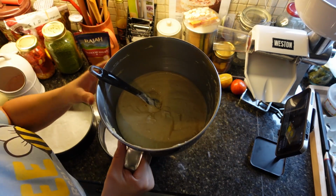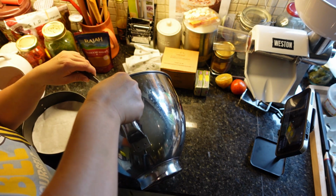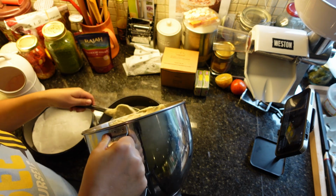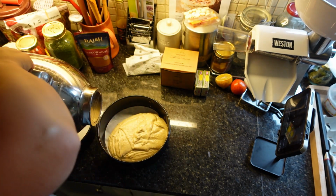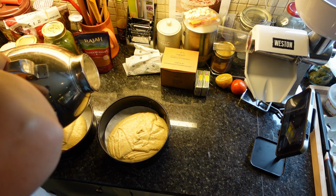My cake batter is beautifully combined, so I'm going to share this between these 8-inch cake tins. I'm going to cook in a 350 degrees Fahrenheit oven for 30 minutes.